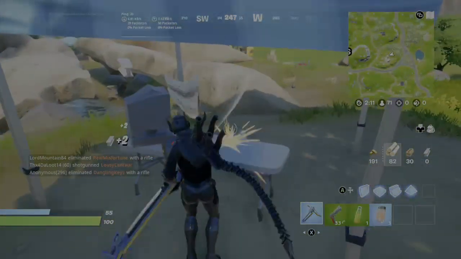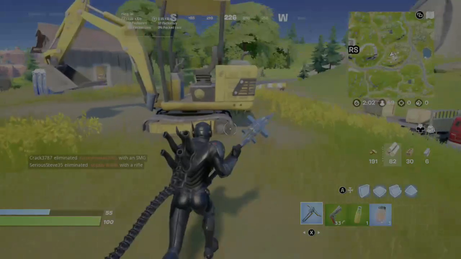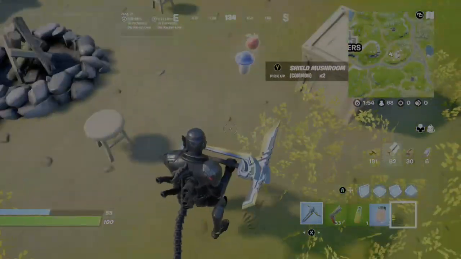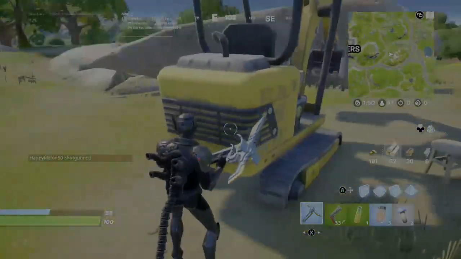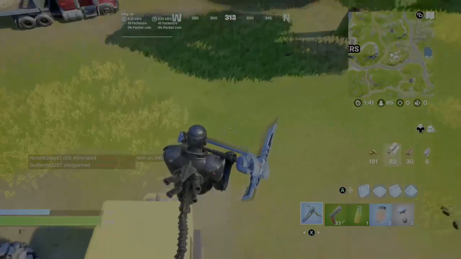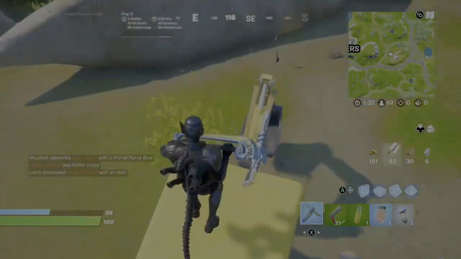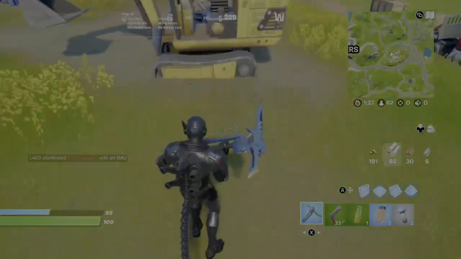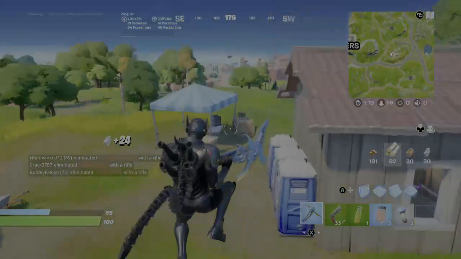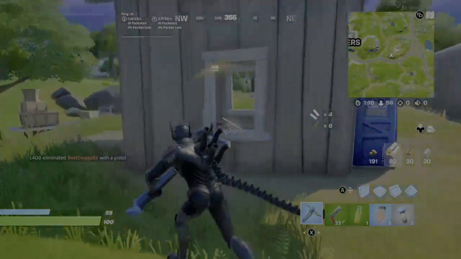Oh, and the point is that something I really think should happen in Fortnite is that Fortnite should give a new update for the excavator. What I would expect is that this should be a vehicle that could be drivable, like the vehicle parts that we had way back in chapter 2, season 3.